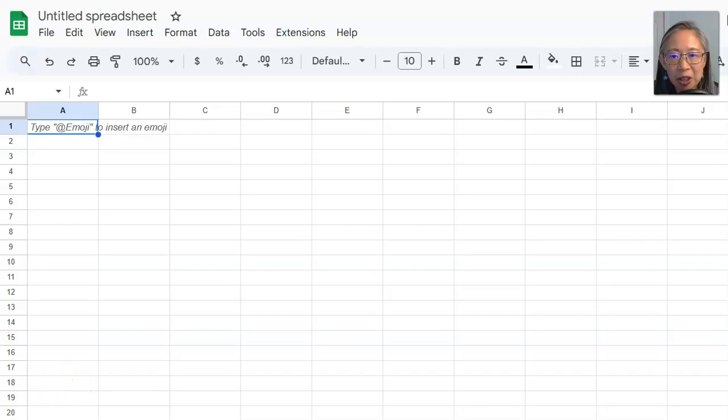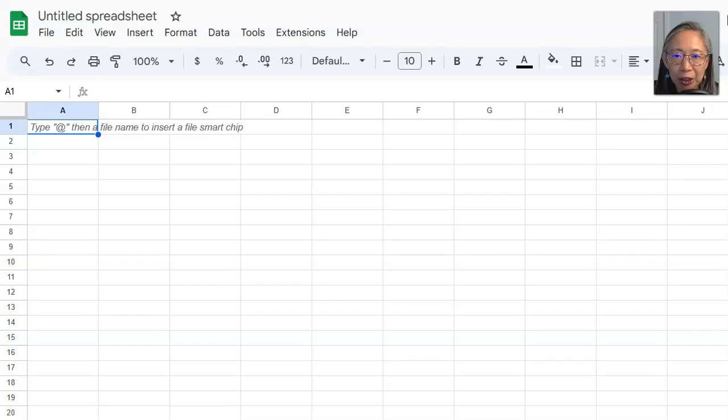Let's get started. The first step is to open a new worksheet. I'm going to use a Google Sheet. You can use similar techniques in Excel. They'll be slightly different, but you can probably find a video online to show you how to do that in Excel. But Google Sheet is free and available to everyone. So this is what I will use to demonstrate this technique in this video.